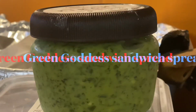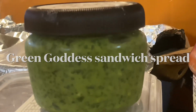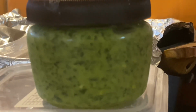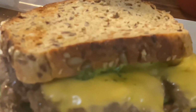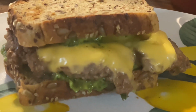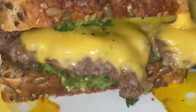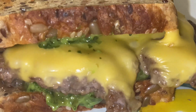My container of Green Goddess sandwich spread or dip or whatever you want to call it. It's thick and creamy. And I put it on my burger. So I have a Green Goddess burger. I use my protein bread from Aldi. So it's low carb, and the whole thing is just low carb.